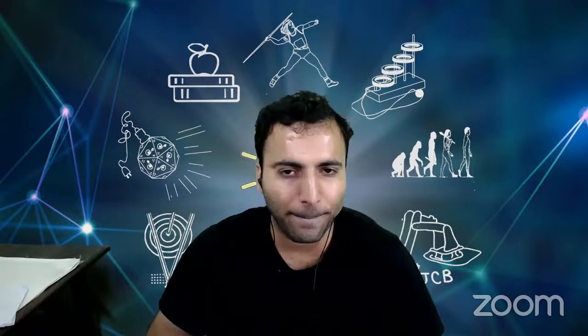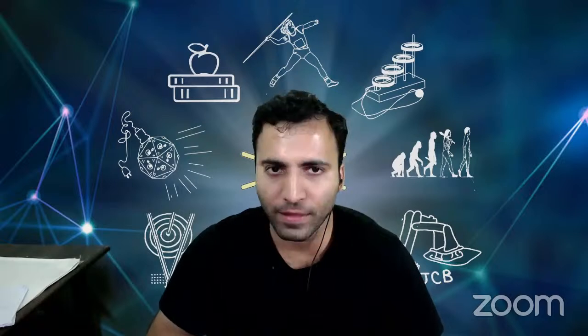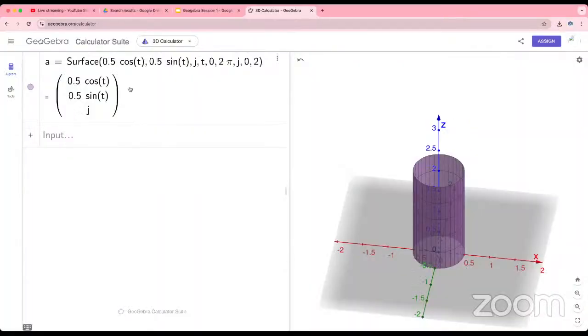The surface equation is the same for a cylinder and a cone. This is also forming circles and stacking on each other. The same is true for the cone, which is stacking on each other. The question is, what should I change here in order to make this cylindrical surface a conical surface?